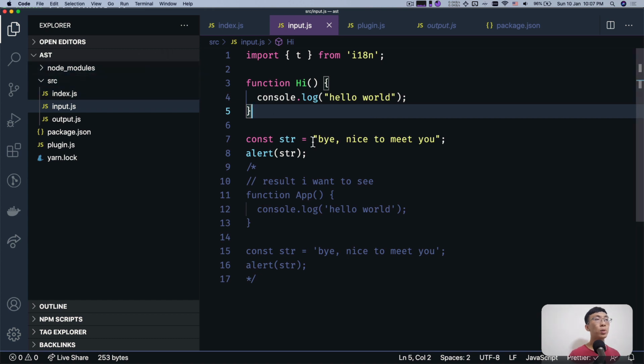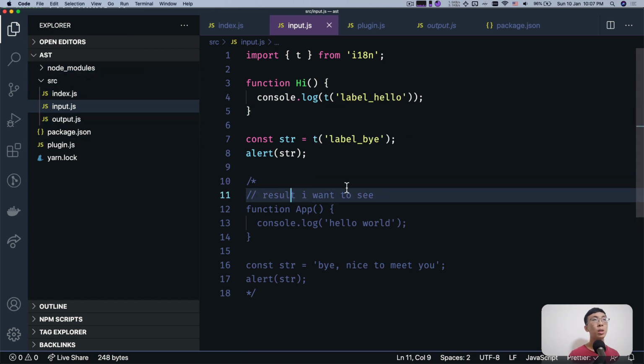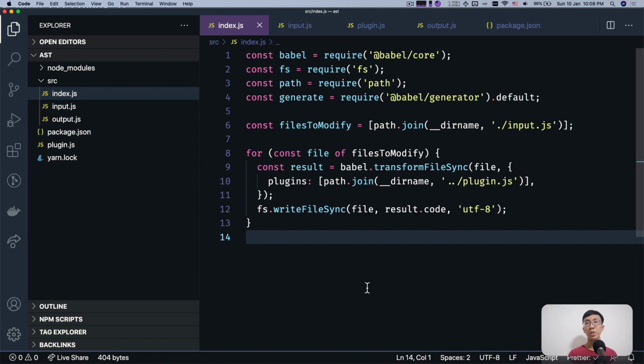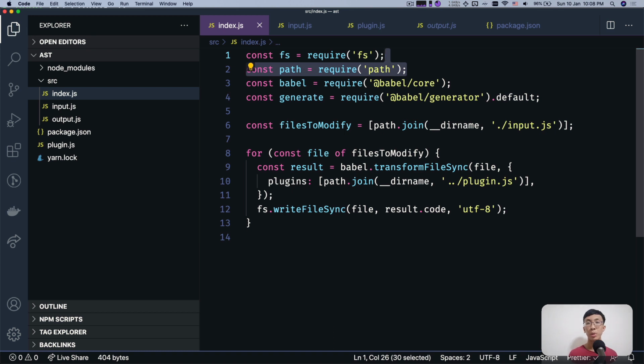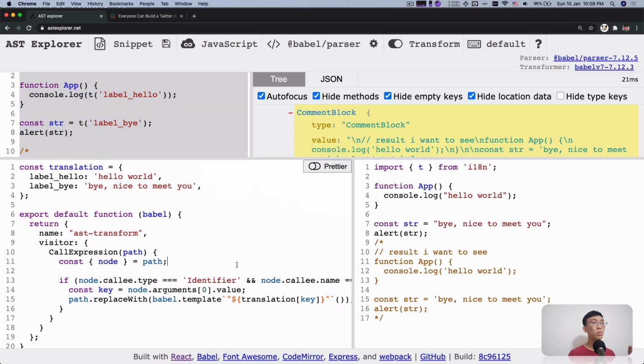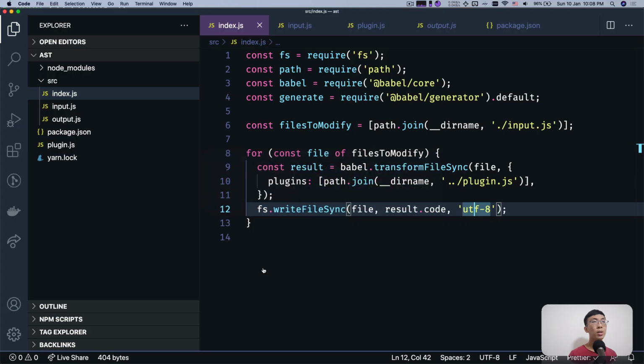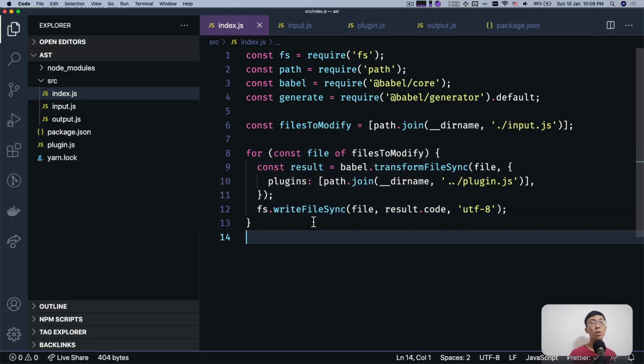Okay, let me undo this and come back again. So basically, I've already shown you how you can use Babel and write a basic setup of a Babel transform. You just need to play around in the ASTExplorer, and once you are comfortable with it and feel good about the code that you have transformed, you come back and paste it in your plugin and run it through, right?